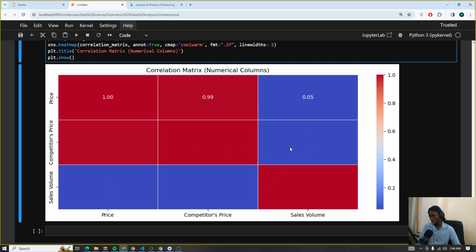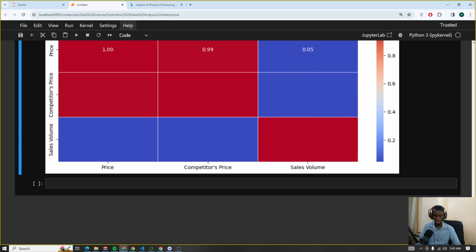When you compare competitor price and the price of the product itself, you can see that we are getting almost the same correlation value between the price and the competitor price. So it's a high correlation. Maybe the prices are almost the same, of course. So that's what we can obtain from that.